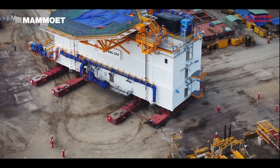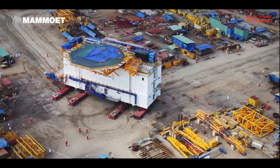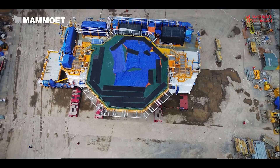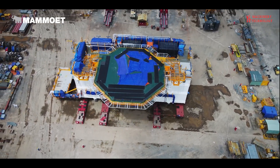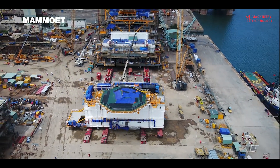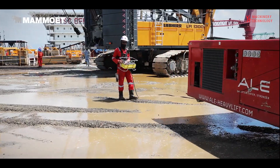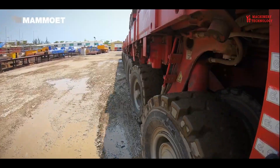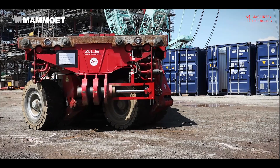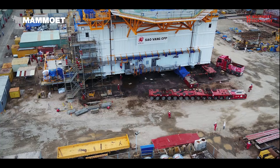As for the deck of the living quarters, the module needed to be transported 450 meters on site so that it could be integrated with the topside. Self-propelled modular transporters consist of modules with four, five, six and eight axle lines. Load capacity differs per version with a maximum of up to 44 tons per axle line. Each module can be fitted with its own engine control system, and modules can be connected side by side and head to tail to form large platforms on wheels.